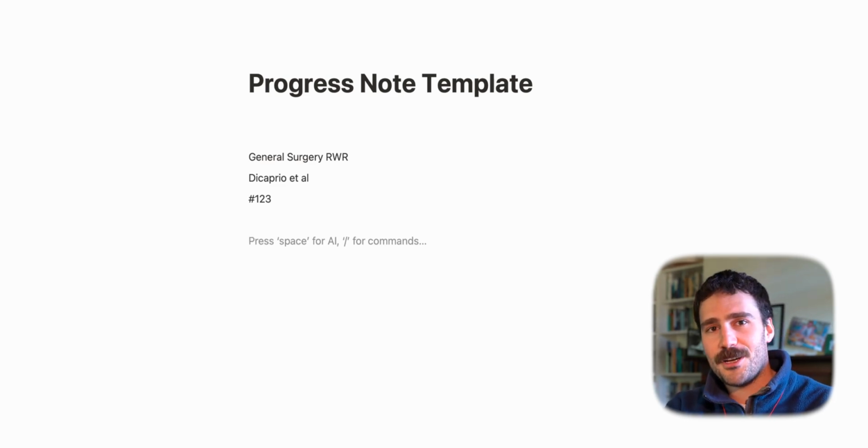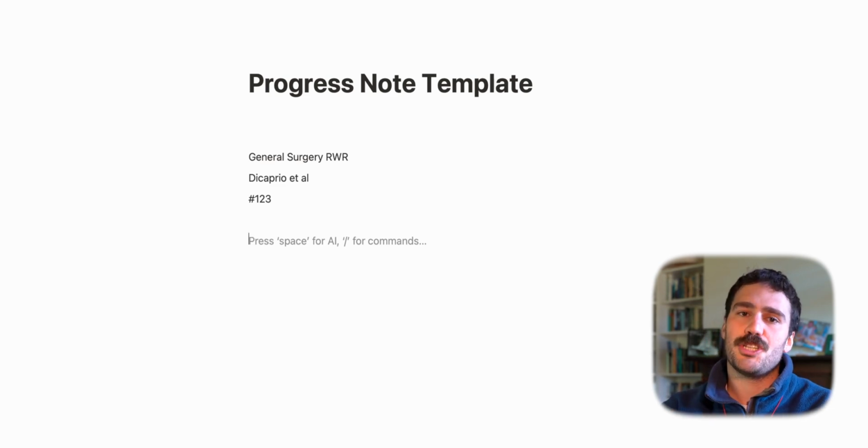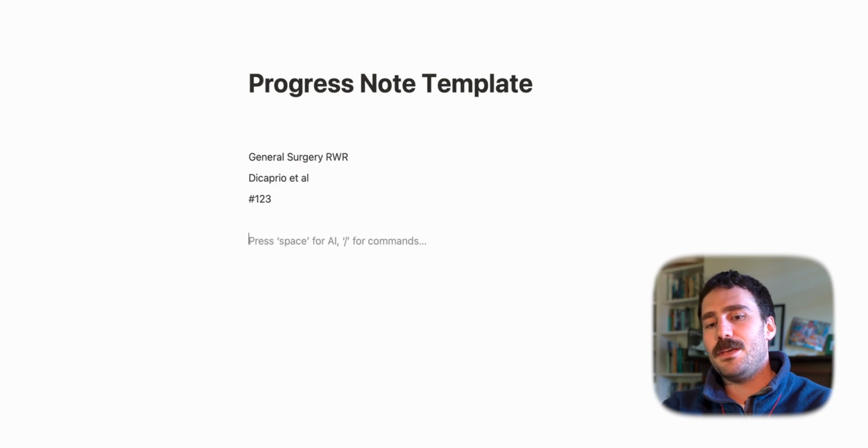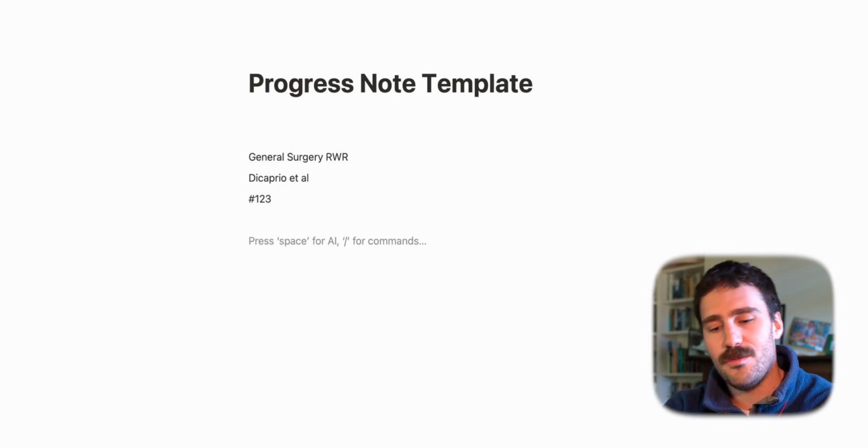And you start off with a one-line summary, very, very similar to the admission note, but the one-line summary changes. So maybe, you know, the guy in the admission note who had appendicitis, maybe he got an operation, and now we're seeing him for the second day after his operation. So I would do this. 35-year-old male, day 2, post lap appendicectomy.